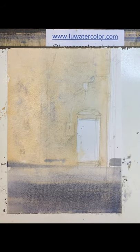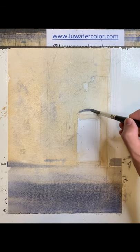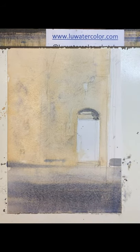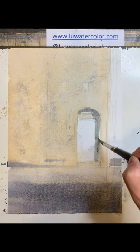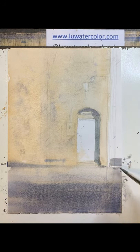So after the initial wash is done, I began to look at the shadows. The first thing I'll do is the shadows on the doors. The shadow is not necessarily a gray color or black color. If you look carefully, to animate your shadows, always use a neutral gray at the beginning, and then once the base color is done, always alternate your color temperature in order to make the painting more dynamic and interesting. I always start with a neutral gray, and then I try to find colder or warmer tones to compensate the initial shadow wash.